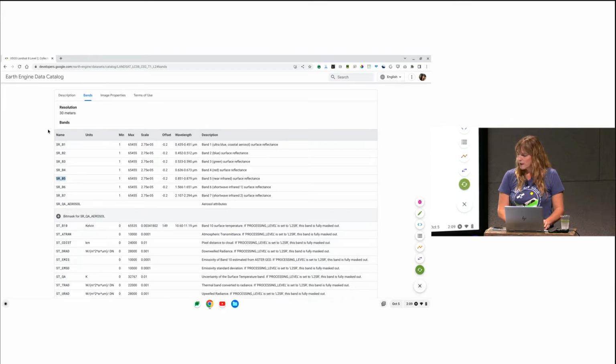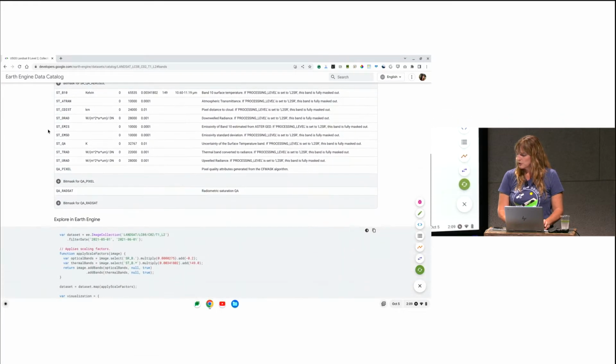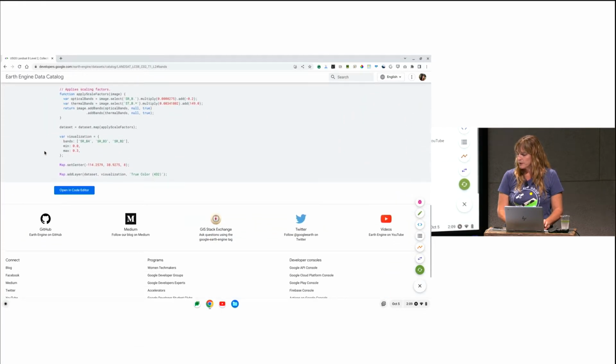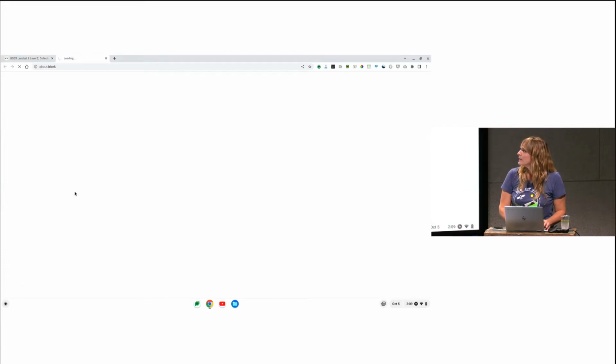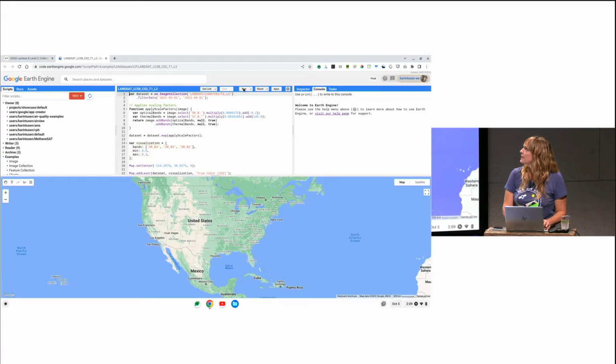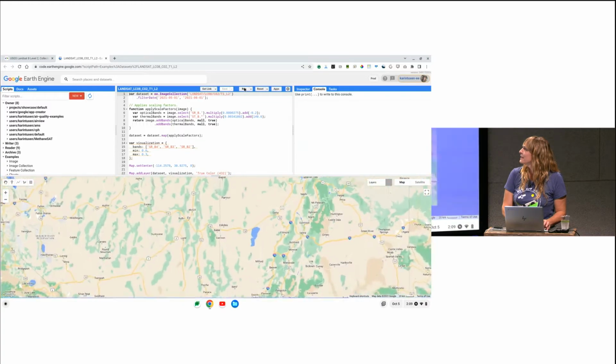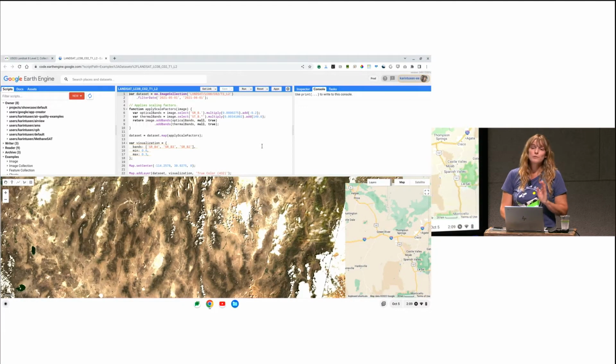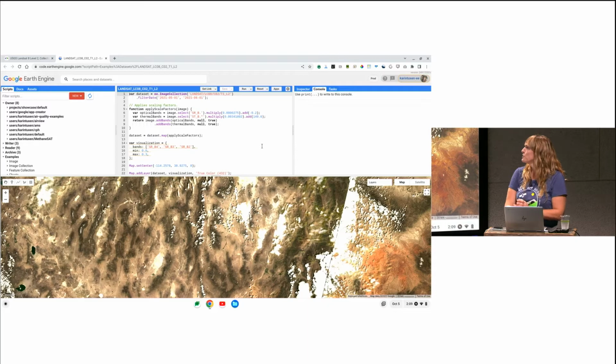Great. So I'm going to continue to scroll down. And this is my favorite part about the data description page: I just got to click Open in Code Editor. It just comes up without any problem, knock on wood, and then click Run. And it just zoomed me in to the Western United States, just because that's a better experience than being the whole globe. And if you guys have another area that you want to go to, that's always the first question. You want to go to the area that you guys work in, right?